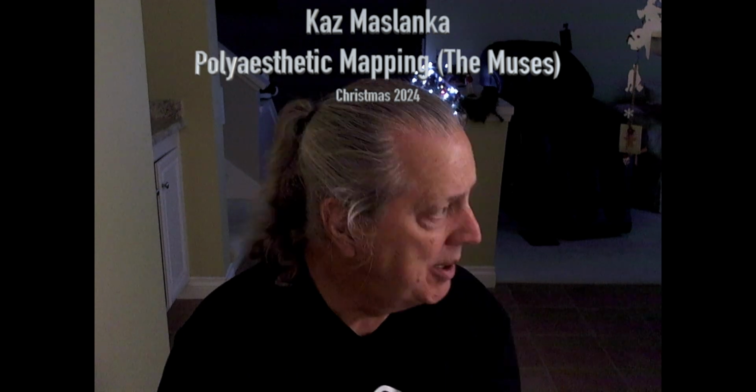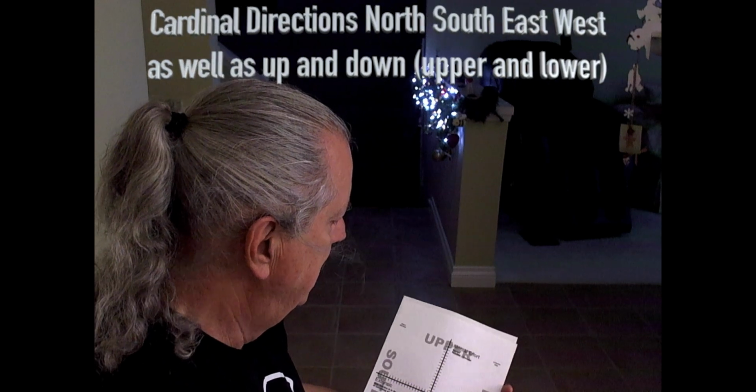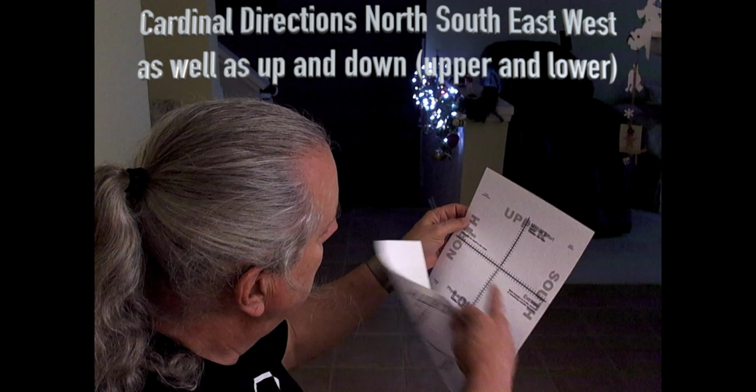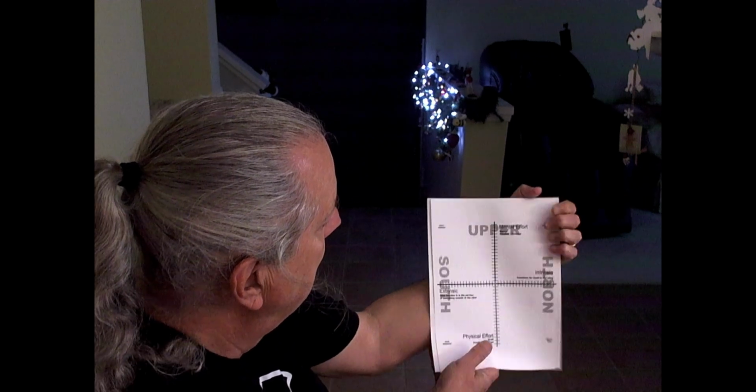I was going to talk a little bit about these polyaesthetic mapping maps. So I should have given you access to be able to print out these maps. Basically there's four things to print out, and you can easily pair them up. You'll notice directions on them, up and down, upper and lower actually. So you'll see these axes are intrinsic, extrinsic, and here's extrinsic and intrinsic. So they go together like this.